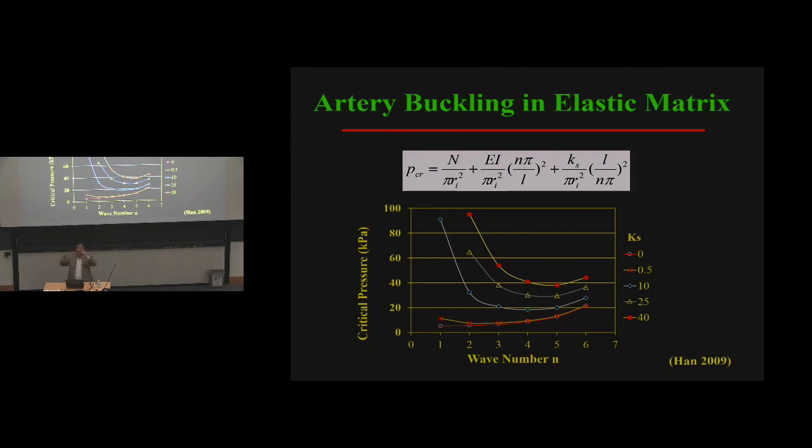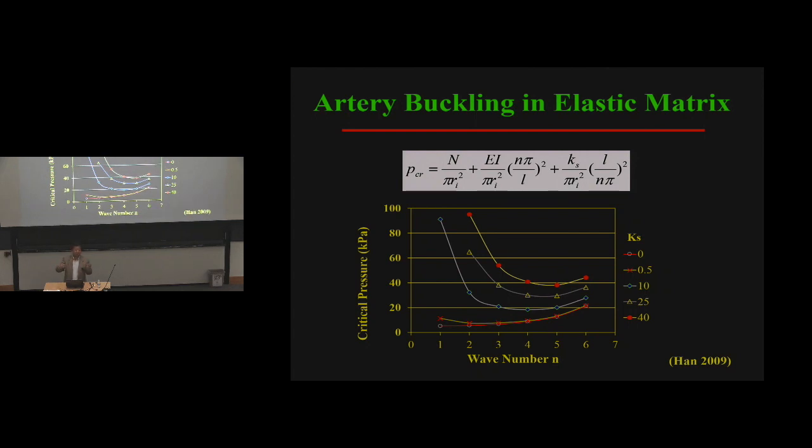So that means you have a minimum value. If you plot that curve, it's the one in the bottom here. So you see at some point, depending on the other parameters, you may have N equals 3 as the minimum, or N equals 4 as the minimum. That means you may buckle into 3 waves or 4 waves, taking the least energy. So the vessel will deform that way, right? Basically now the vessel will buckle into multiple waves, depending on the environment. And that is kind of similar to what you see in the body, multiple waves.